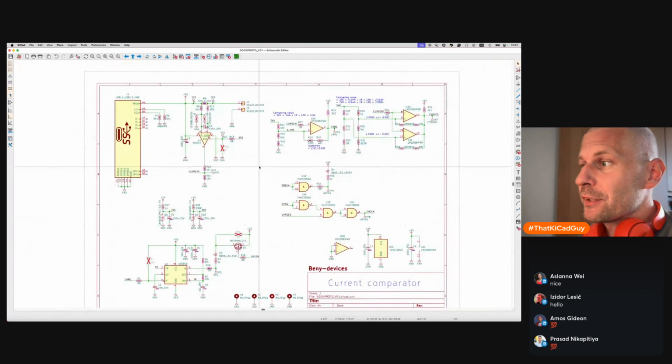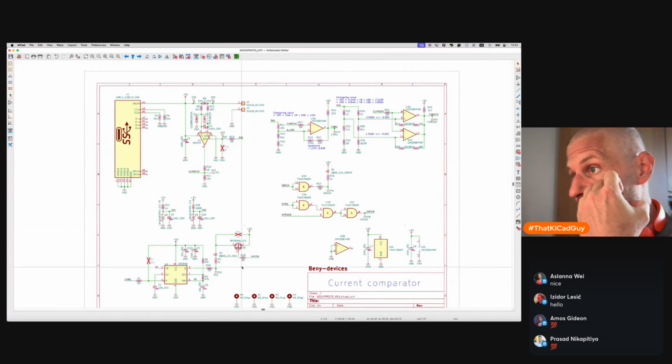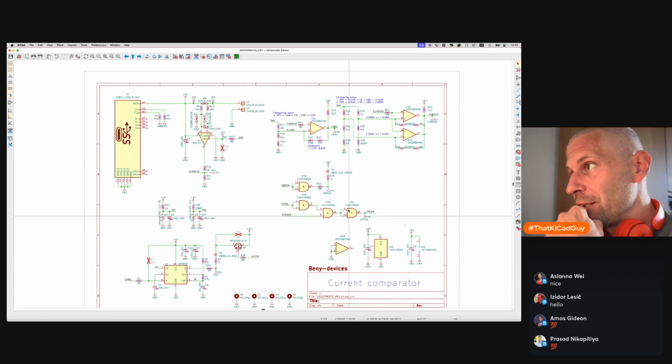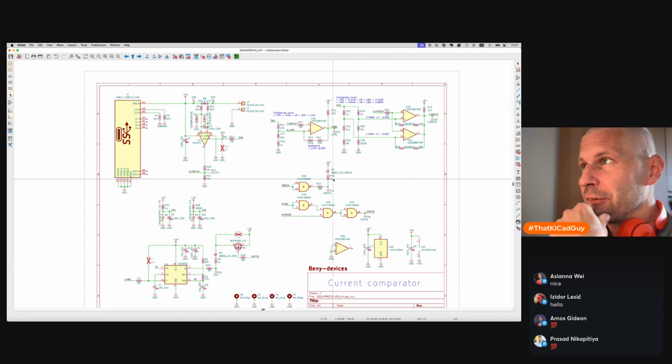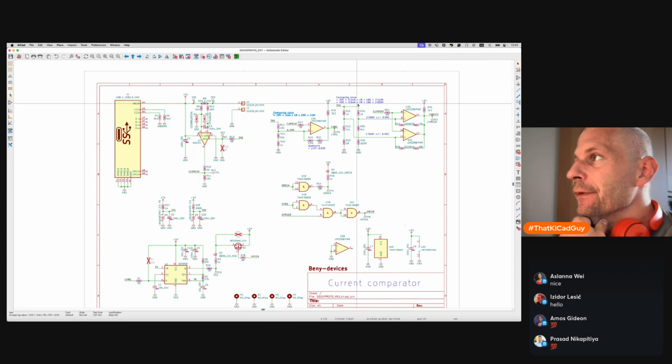The purpose of the board is a small current comparator. There are two LEDs, the red LED and the green LED. When there is a current higher than 1 milliamp, the red LED should be blinking. When there is current in between 0.1 and 0.5 milliamp, the red LED will be off and the green LED will be constantly on.